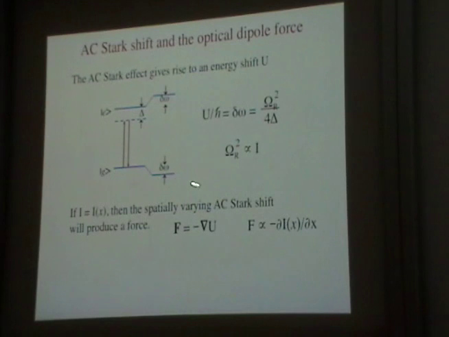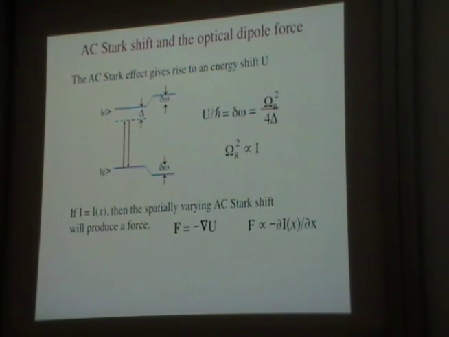One way to think of this is that, as I mentioned, it's acting as a phase gradient. Exactly why do the atoms get a phase shift when they go through? It's basically due to the AC Stark shift. So it's the same force, the same interaction that's responsible for the optical dipole force, that allows you to imprint, if you like, a phase onto the matter wave.